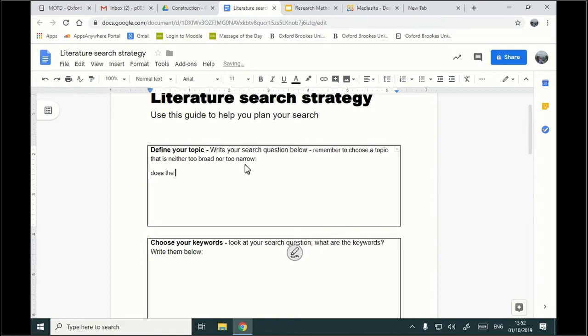So we're scratching out a working title. Don't worry about having it perfect. Does the duty to cooperate work? So, in what respect? In terms of the role it plays from different directions, does it work in the way it was originally set out to do?